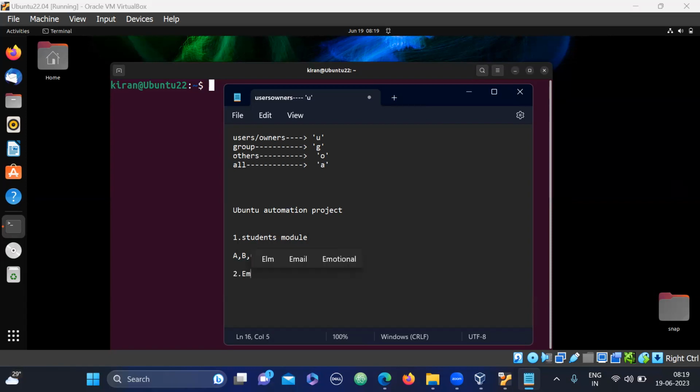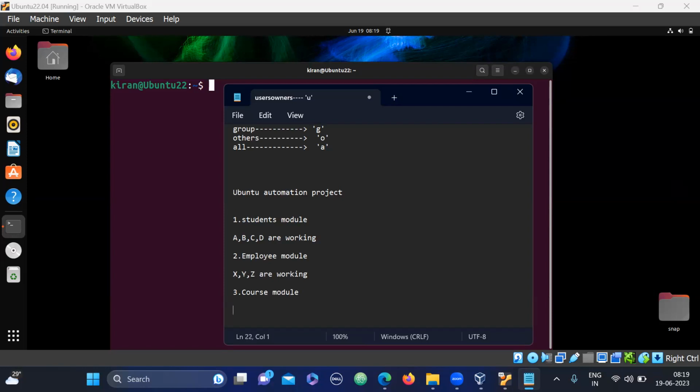In the employee module, X, Y, Z are working. Third one is the course module. In this module, M and N are working.